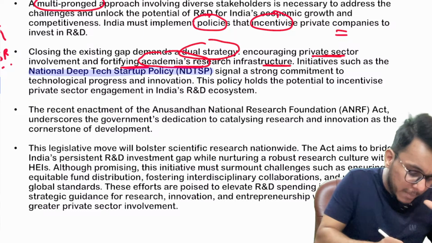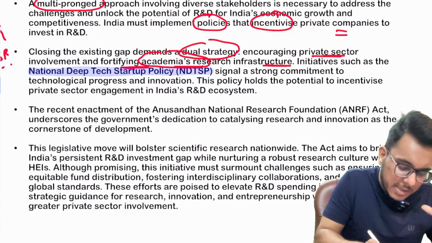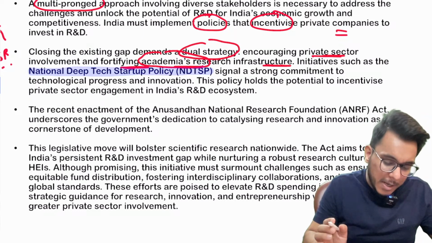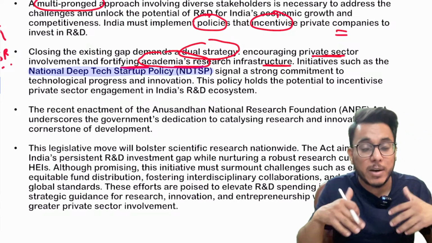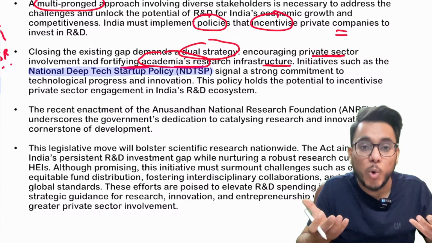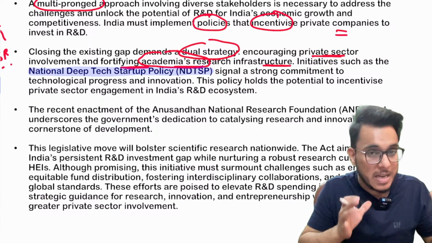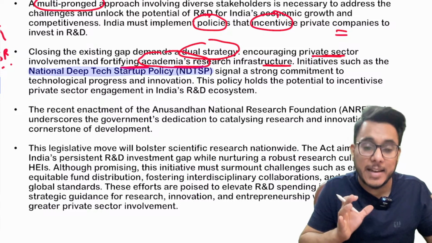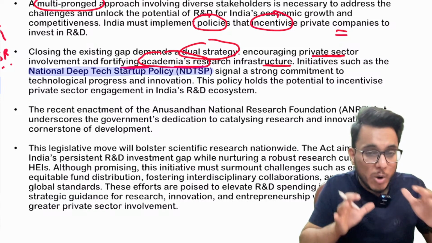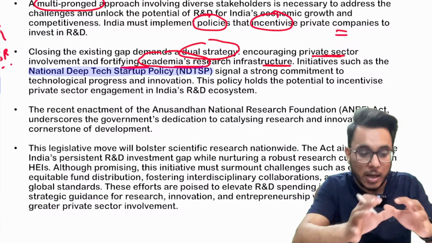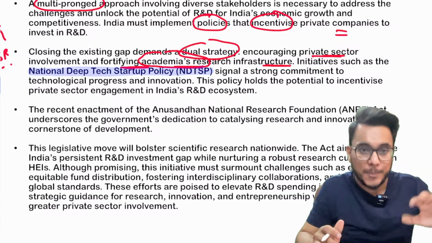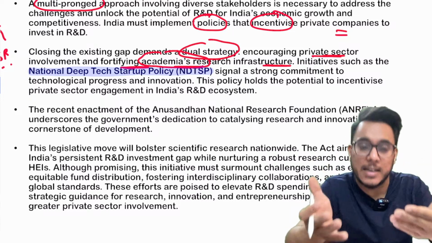Recently, the government has come out with the National Deep Tech Startup Policy. In this, the government will provide hand-holding to these deep tech startups. Now, these deep tech startups also need technical assistance. So what we can do is, the government can give the private sector an incentive: you support the deep tech startup policy, you give us the technical inputs, and we will incentivize you.